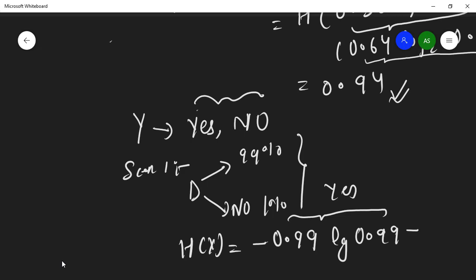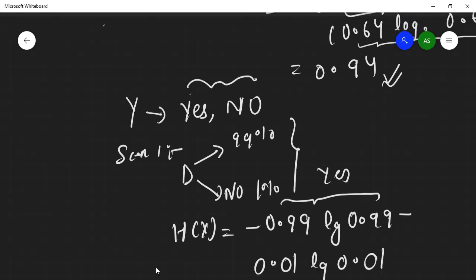So we are doing it for each y variable. Then minus 0.01 log of 0.01, and your output is 0.0801. So that's your entropy.